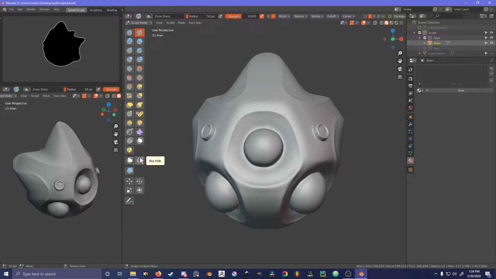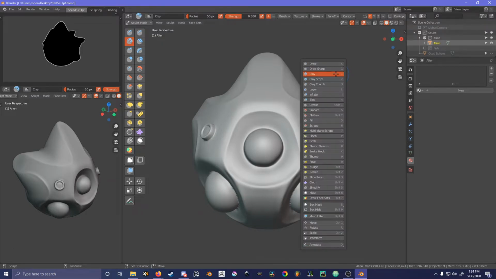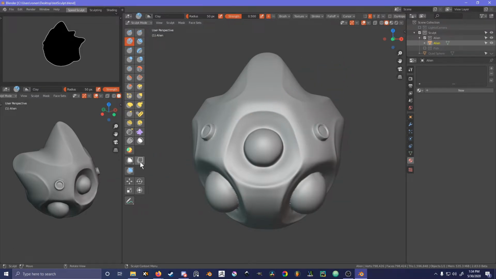If you hover over stuff, it'll show you the shortcut if there's a shortcut. Box hide, Shift spacebar. That's new. Oh, of course, it's the space bar. It just seems kind of random. Spacebar is play. Another thing I recommend doing. If I hit play, you can see up in here, it's playing. If I had a playhead down here, it'd be running along.